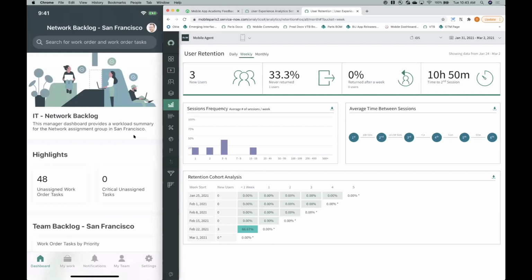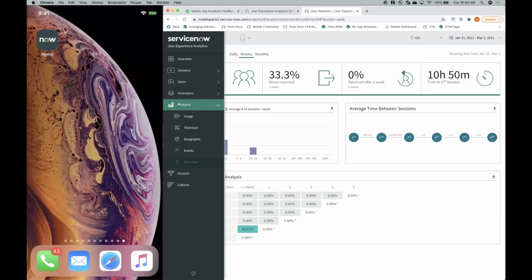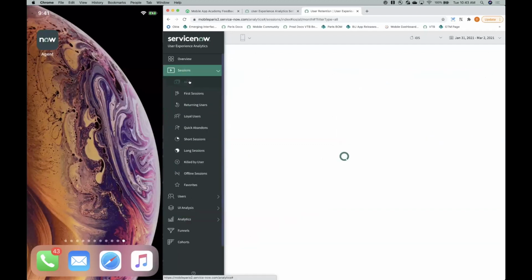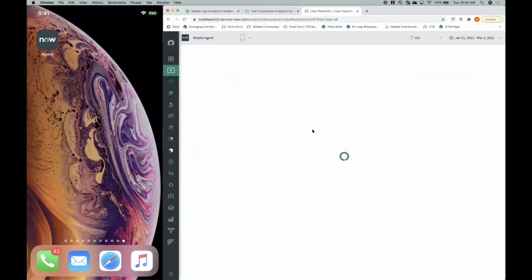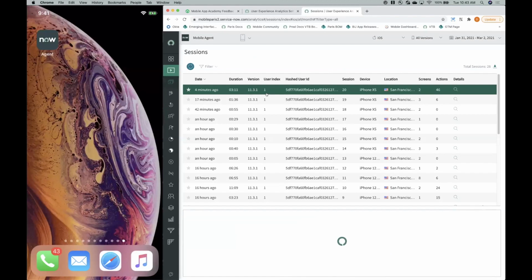And as soon as my user exits the app or sends it to the background, the session should be triggered. That counts as an active session. So now I can pull up my dashboard, right? And if I click into all sessions, this should be the most recent session. It might take a couple minutes for that data to be pulled in. But it looks like I already see a session 3 minutes ago. There might be another one, but we can also use this one just for time's sake.